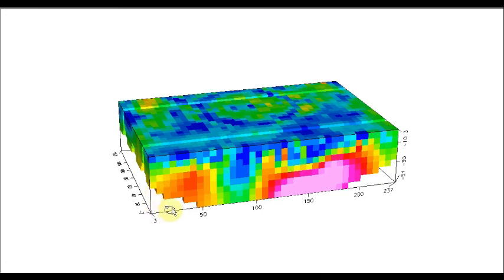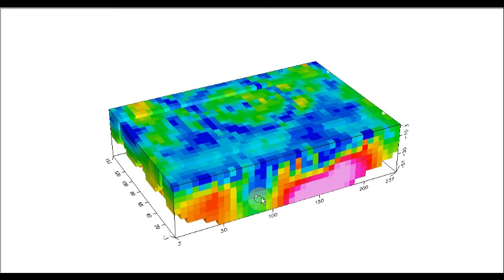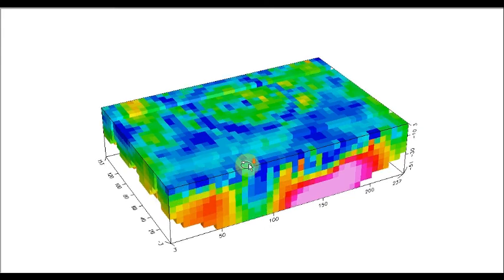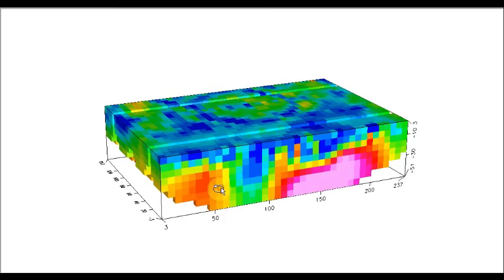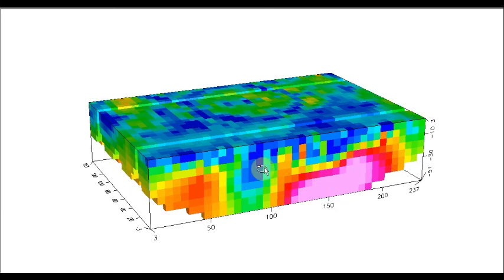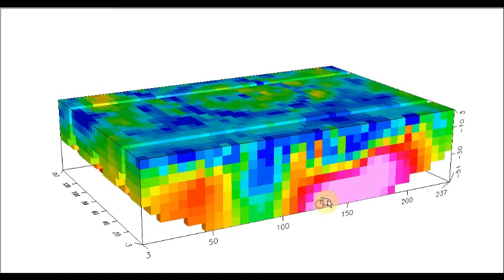So now this represents chargeability. We have chargeability, we have conductivity, we have resistivity, and we have the SP, all in 3D. But we are trying to look at what the chargeability looks like, the induced polarization. This data was actually gathered using Geomative GD10. Now, let's look at this and see if it makes sense.